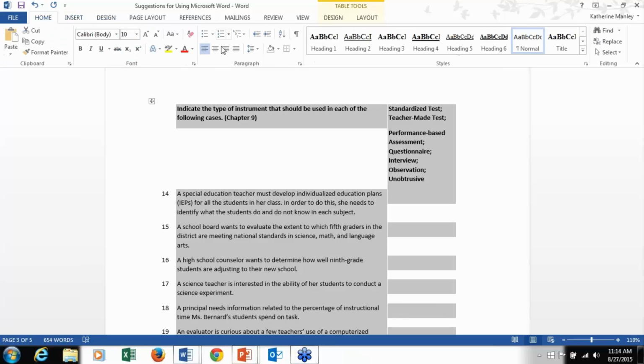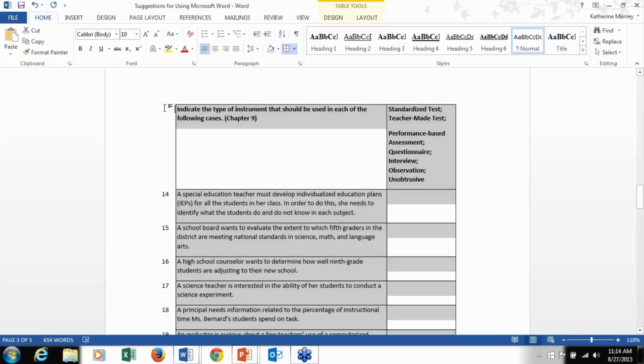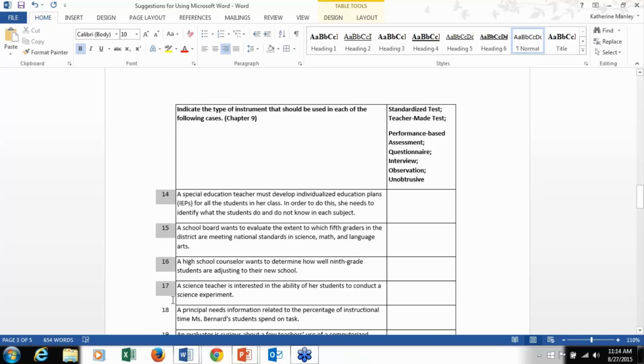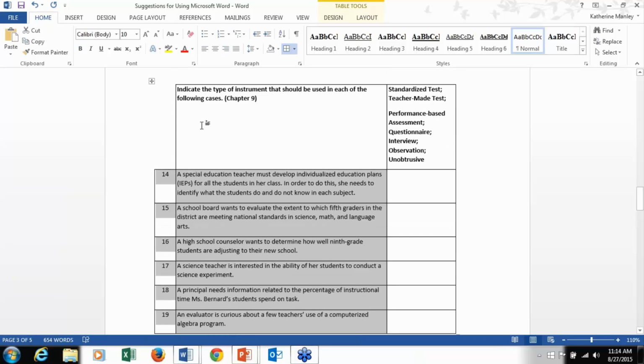And so when I go home, I can go to putting a border around it. Oops, I left a column out here to get that in. Okay, so I can put a border around it. And then when I give the assignment, students can type in their answers here.